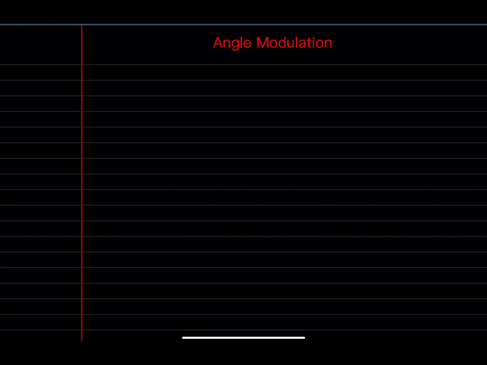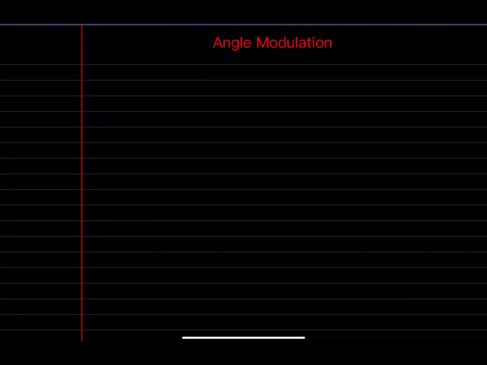So we have already studied amplitude modulation, and when we started, I said that we have amplitude modulation, phase modulation and frequency modulation. But aside from amplitude modulation, the other type of modulation in continuous wave modulation is angle modulation, right? So angle modulation refers to the process in which the frequency or the phase of the carrier signal varies according to the modulating signal or the message signal.